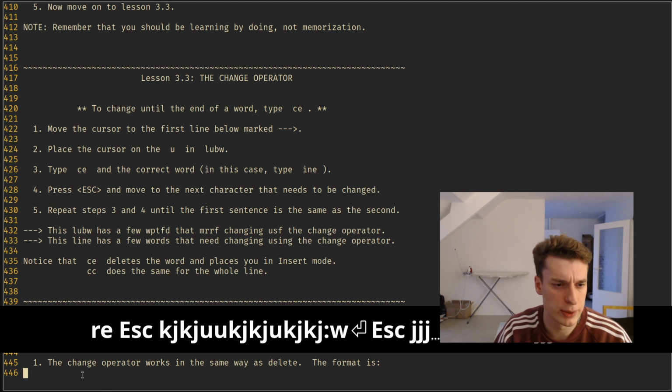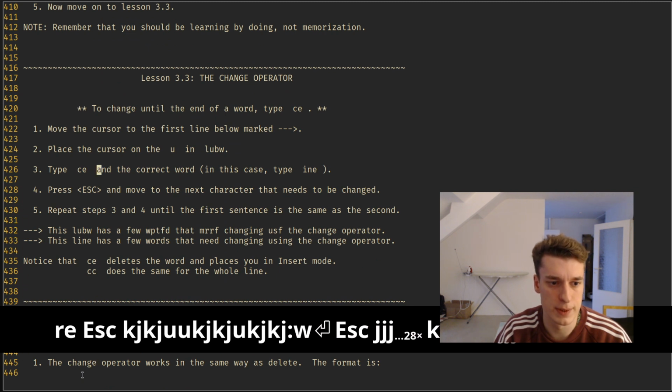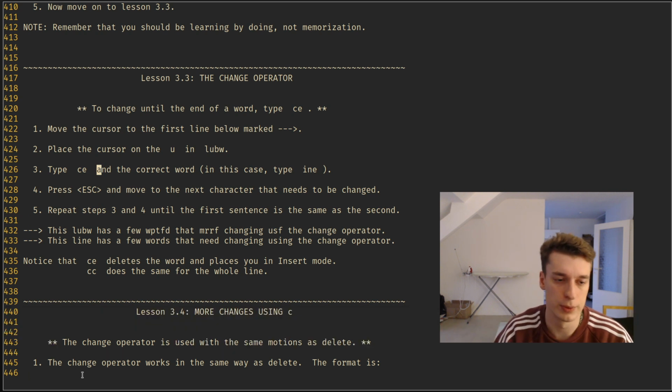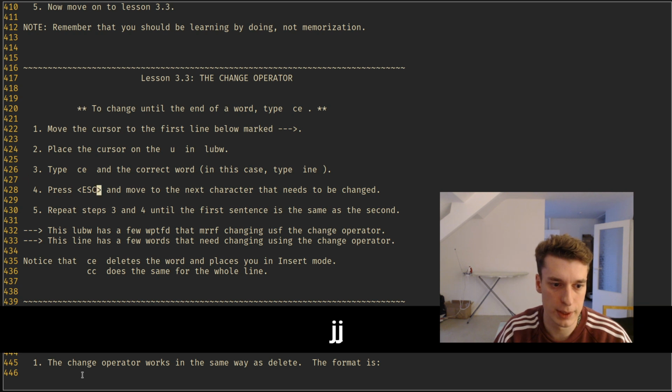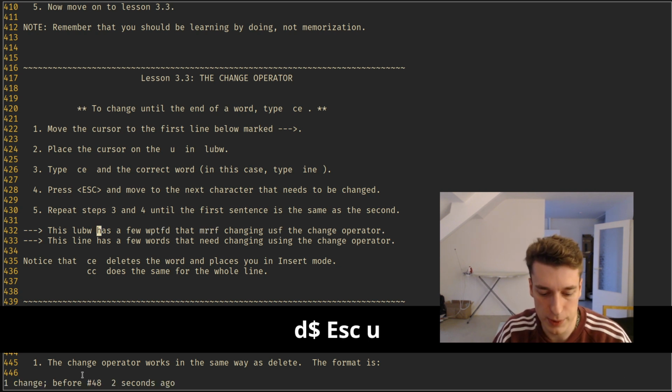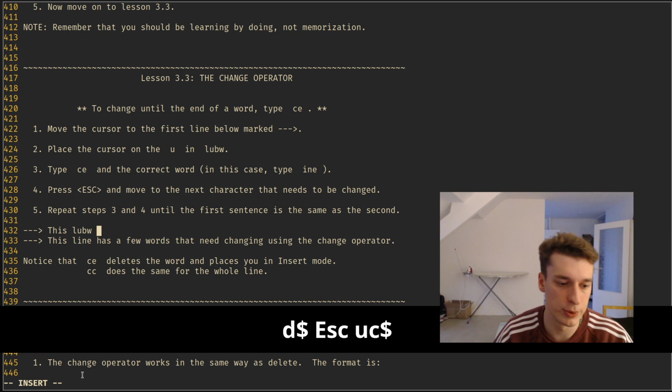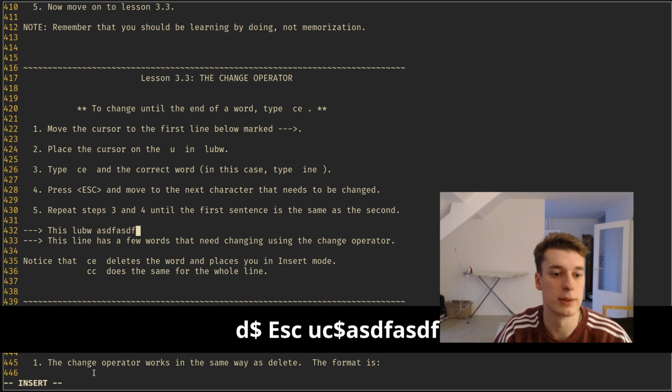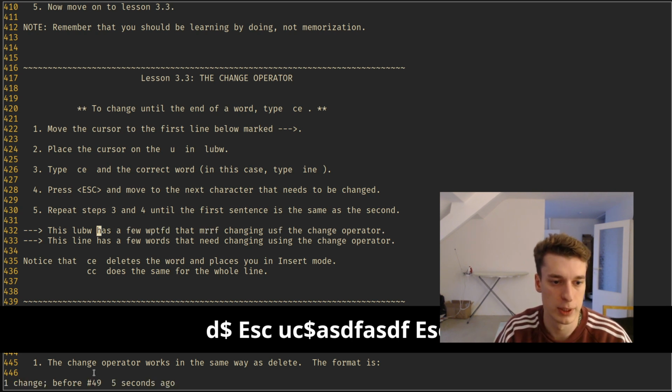The change operator, that's C. So C is very similar to D, to delete, except it puts you in insert mode. So before we did D dollar to delete, but now if I do C dollar, it will also delete, but you see I'm in insert mode, so I can start typing.